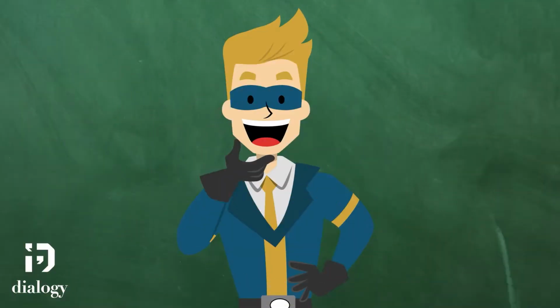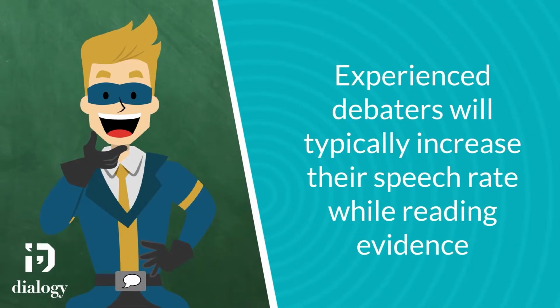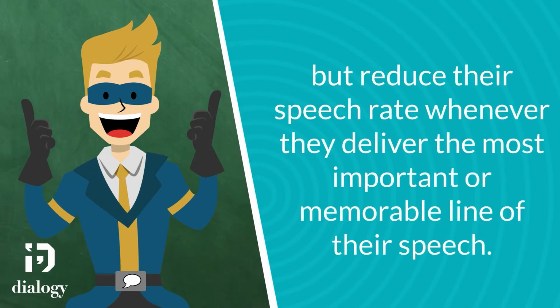As we establish a general pace that our audience can easily understand, excellent speakers will find moments in their speech to drastically increase and decrease their delivery rate. For example, experienced debaters will typically increase their speech rate while reading evidence, but reduce their speech rate whenever they deliver the most important or memorable line of their speech.